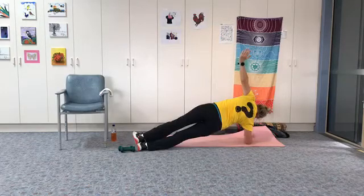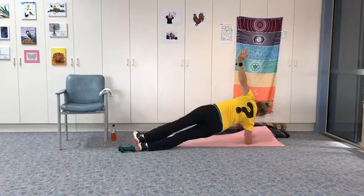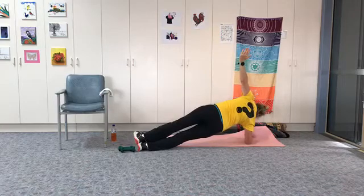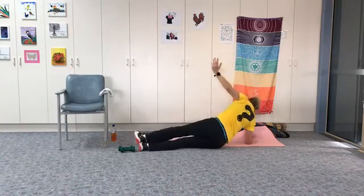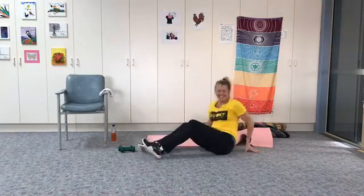Bit late to tell you now, but you can do a side plank from the knees. It's a little bit easier on your shoulder. More seconds. And let's lower the hips down. Woohoo! You made it. Well done.